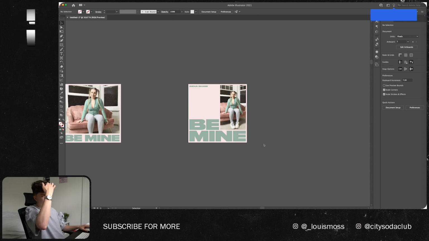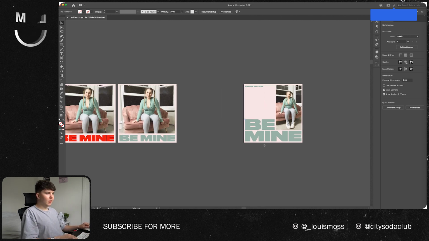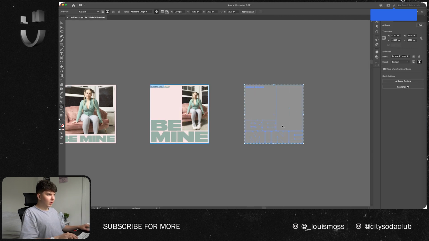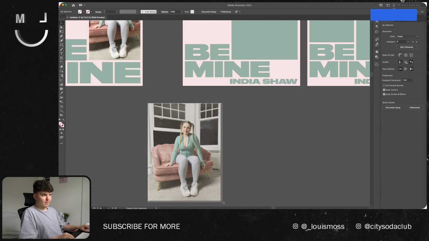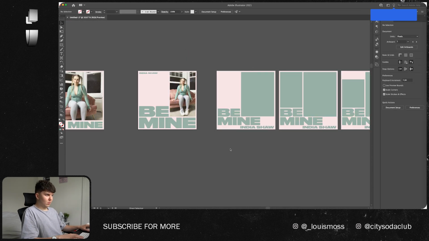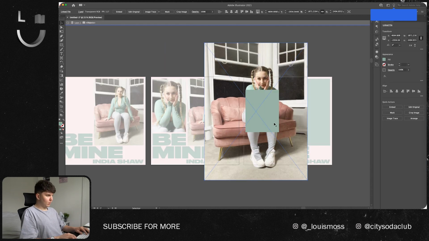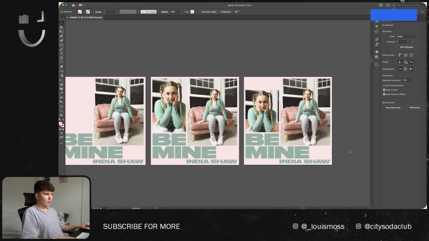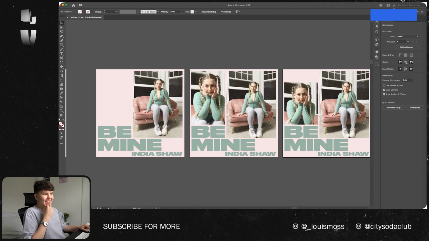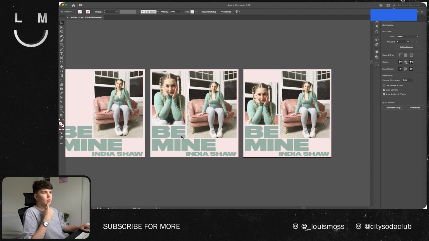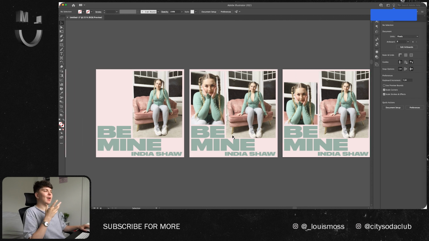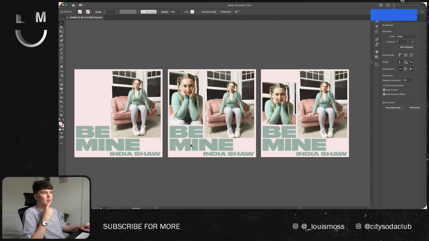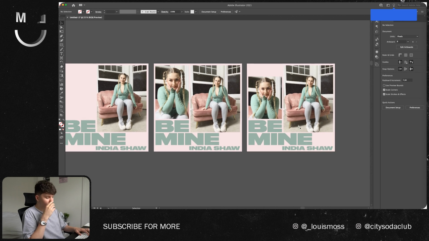Once we get a bit more going on in there, add the textures in, I'm thinking this is going to be a vibe. Okay, so I'm going to play with this layout a little bit more. See, now I'm looking at this, I don't know if maybe this texture is a little bit too much, I guess because it's not actually on the rest of this and it's only on there. What I might do is take this texture off and then apply it to the whole thing, because this is now looking a little bit too different, but I think it's because this is so clean and this is a little bit more damaged and textured. So this is looking nice.